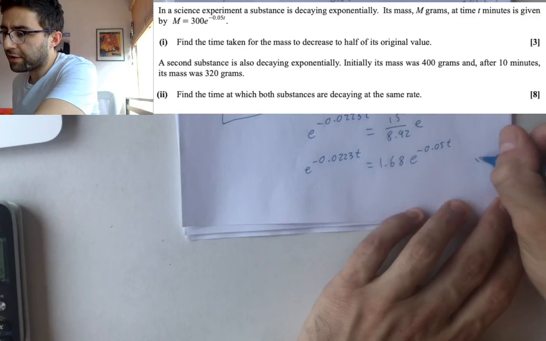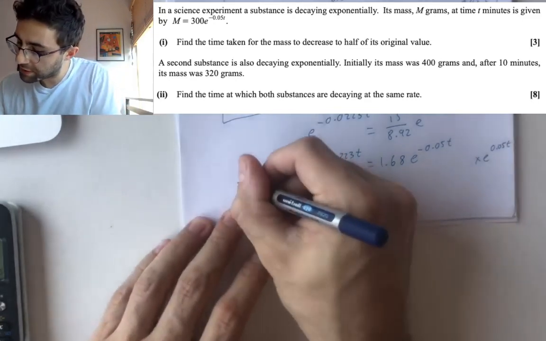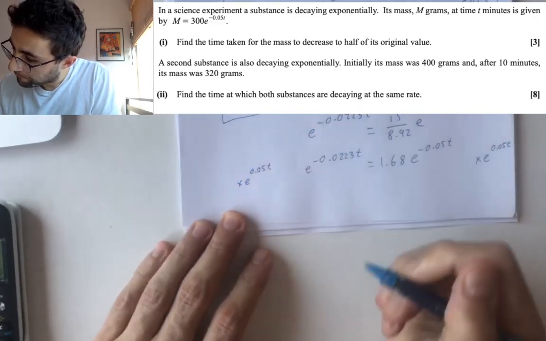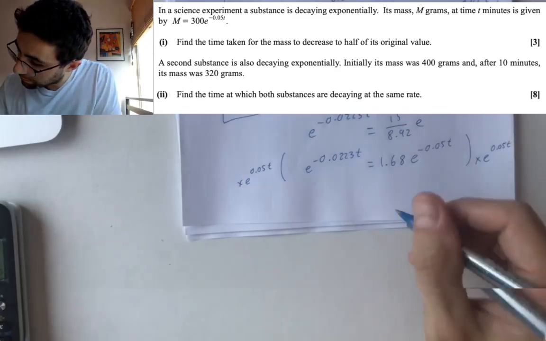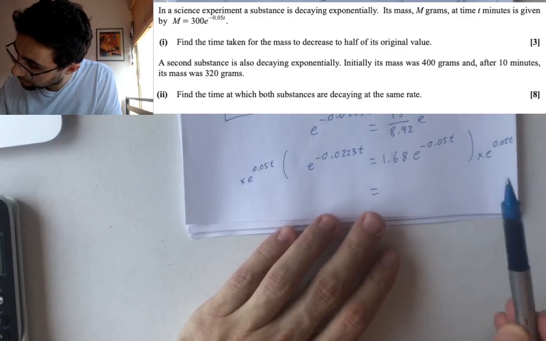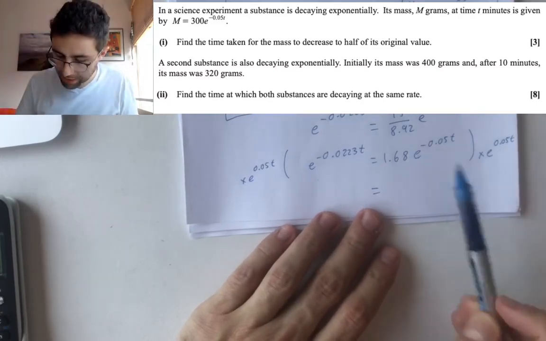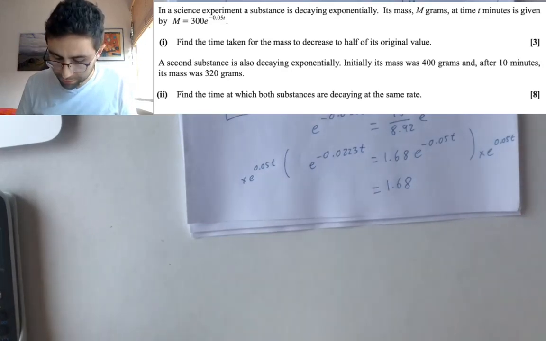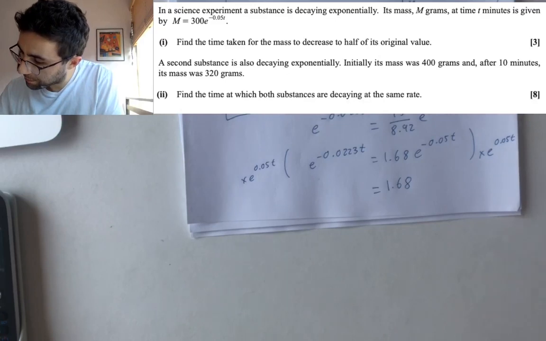So maybe you see why I did that now. You could have logged it earlier, but it looks a lot nicer now, and now I can just natural log it. I missed a t somewhere, haven't I? There you go. So t should equal ln 1.68 over 0.0277. Let's check it. Divided by 0.0277, looks good. t equals 18.7 minutes.